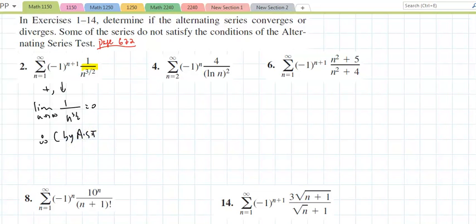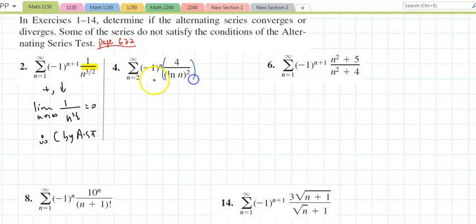It's a really nice test to play with. If you recall, the limit as n approaches infinity of a sub n equals 0 on most of the problems that we did. If I look at the second problem, again, I'm looking at this piece. It starts at 2. This is positive. It is decreasing since n only appears in the denominator. If I take the limit as n approaches infinity of 4 over natural log of n squared, I'll get that to be 0. My conclusion: converges by the alternating series test.